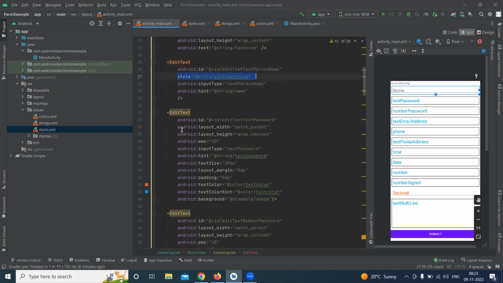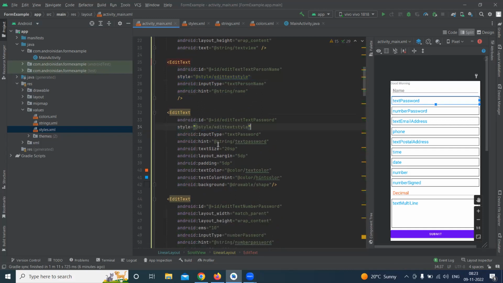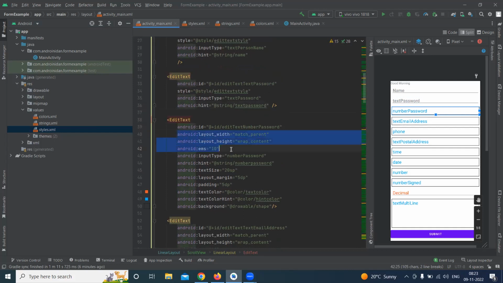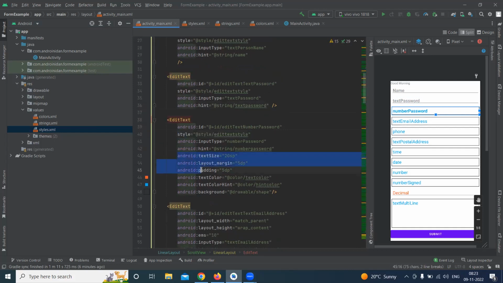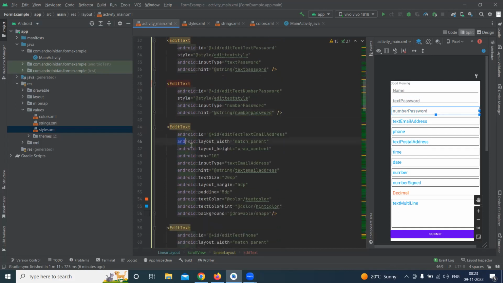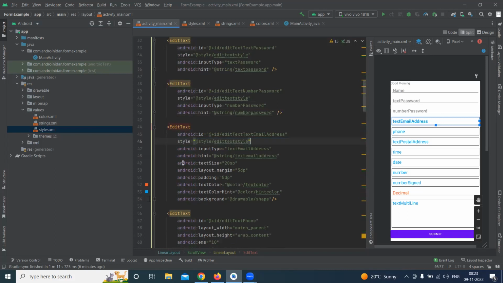So here, these three we need to remove. Here I added this. After this, color hint, all this we need to remove. See. And then next, same here, I'm adding this. So that, see, we are reducing almost all the lines. Right now it is 200, but after adding this property, it can be reduced to around 100 or 120 lines of code. So we are reducing almost 100 lines of code here.